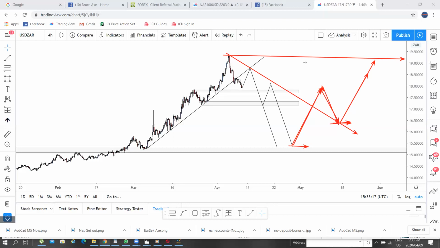Okay, you see, I'm not labeling it as ABC. I'm only labeling it as A, B, and then C, D. A, B is equal to C, D. So this one is going to be A, B, and then C, or AB equals CD. And then this one is going to be A, B, and then C, D.